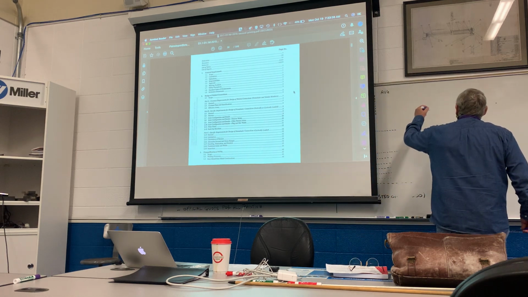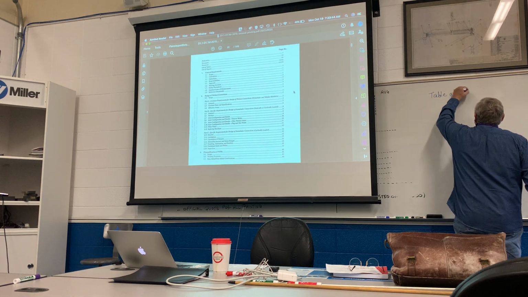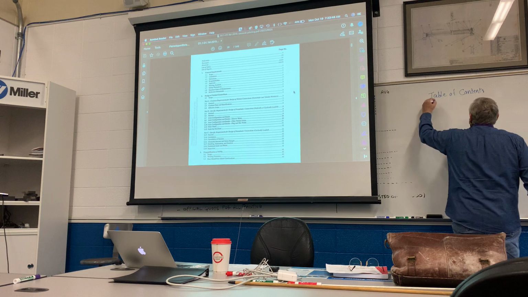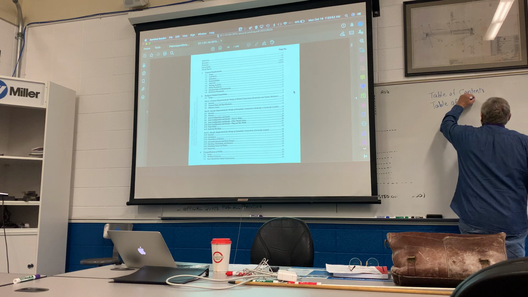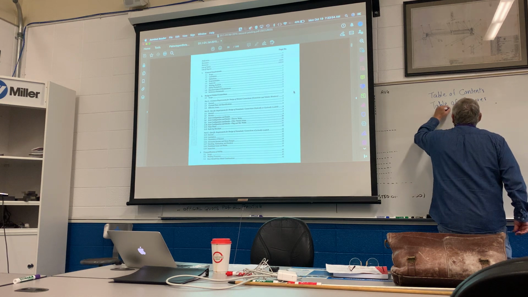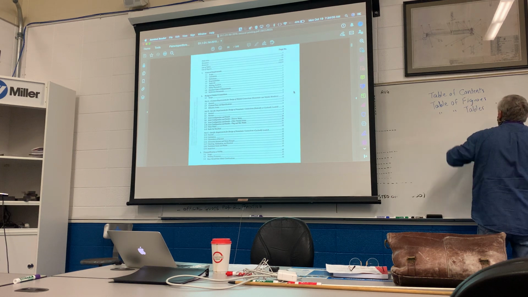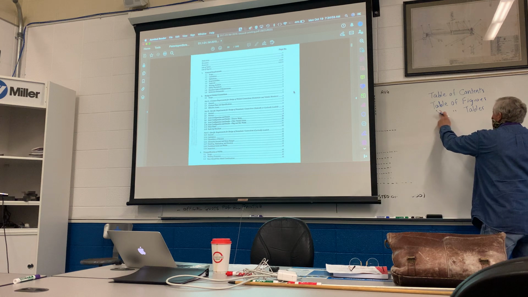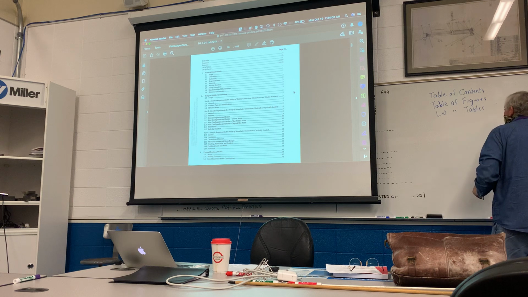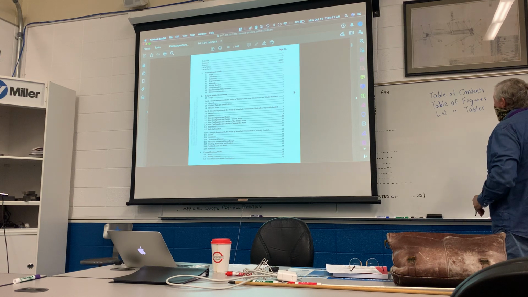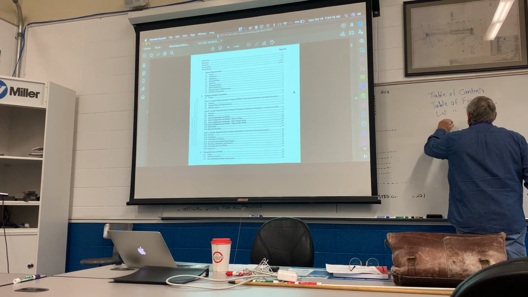You had the table of contents, and then you had table of figures, and you had the list of tables. And then it gets into the components of WPSs, with essential variables first.